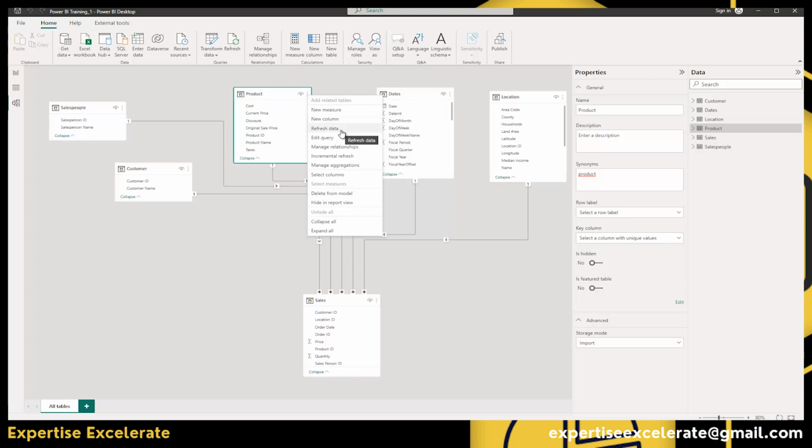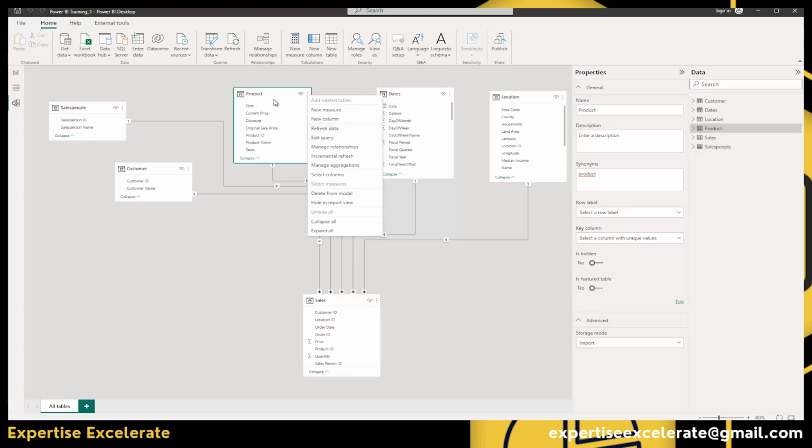You can refresh data. You can also refresh data up here, but the difference here, that's important, is if you click refresh here, up there in the ribbon bar, this would mean that you refresh all the tables in your model. Now, if you have a lot of tables in your model, that might not be what you want because it takes a little bit of time. And also maybe only one or a few specific tables have been updated. And that's where this option can be used.